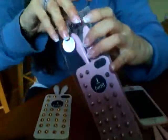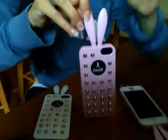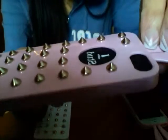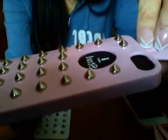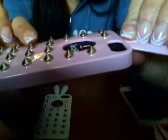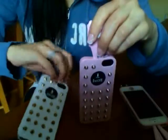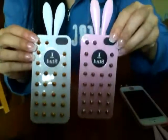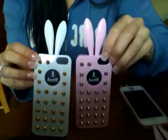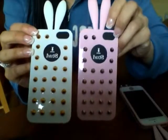And I will show you the pink one. They're pointed at the end. There are ones that Rabito sells, the Rabito Stud, where the tips are flat. I think this with the pointed tips is much more attractive, much more eye-catching. And the finish, again, is a pearl glaze. So of course it's going to stand out once you take your Rabito case outside.